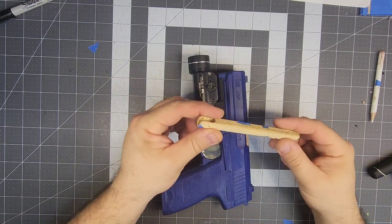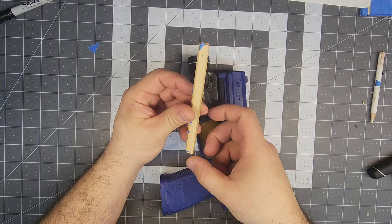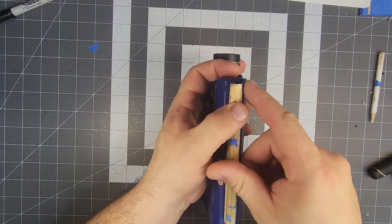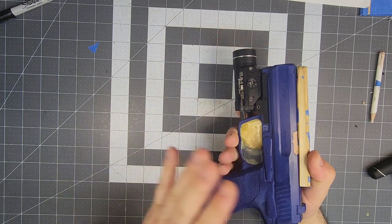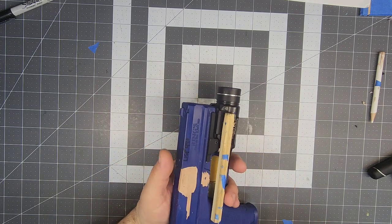I'm gonna go ahead. I have this. It was a half inch dowel. And what I did is I flattened the sides and opened that up right there, so we can go ahead and throw that on. And we're gonna get this and just put it on right there, and then we'll go ahead and tape up the sides and do the rest right here. So not that big of a deal.